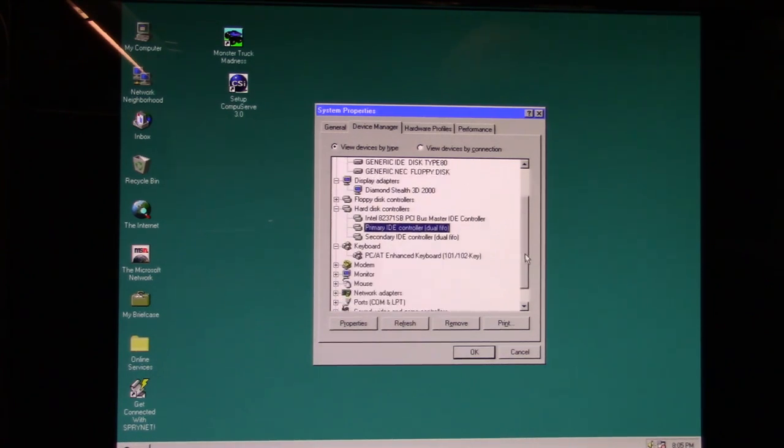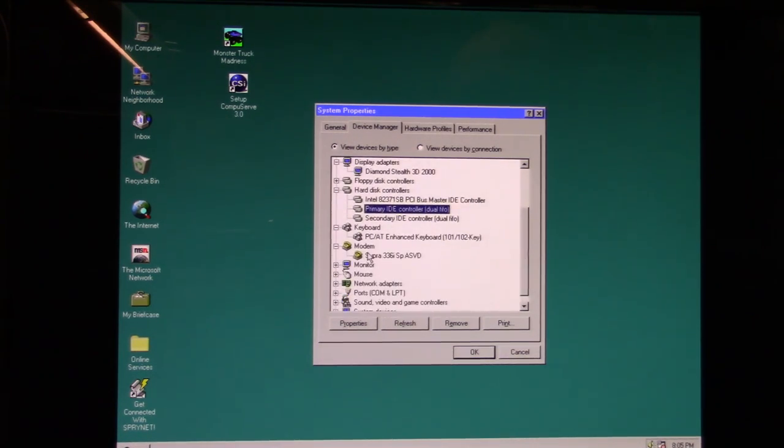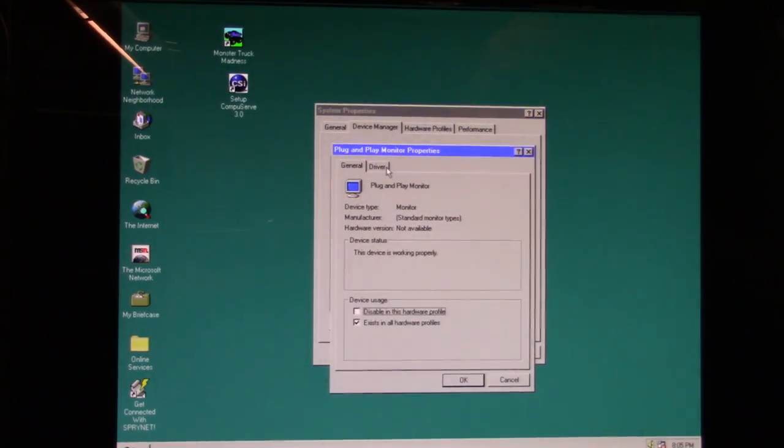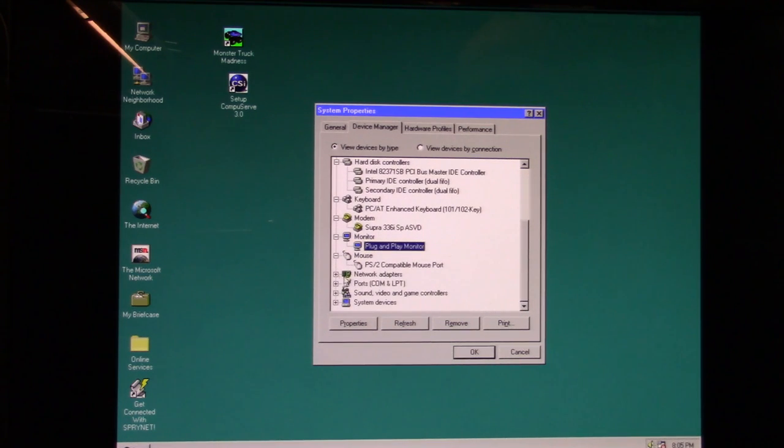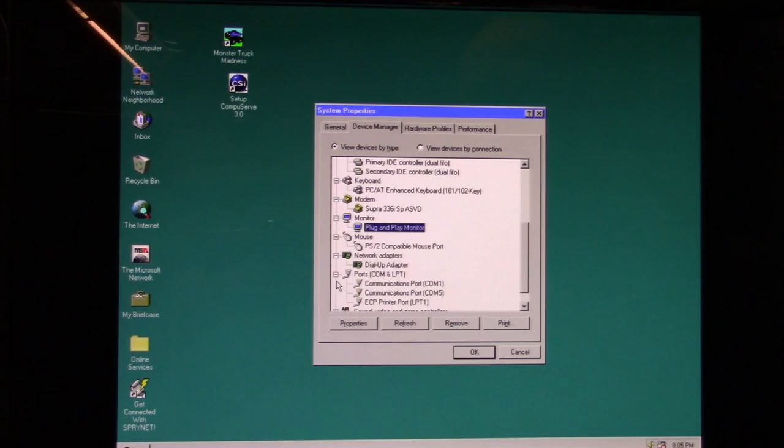Keyboard, I keep trying to use the scroll wheel, which doesn't exist. There's our Supra modem, 33.6K modem, ASVD. If I recall, that had something to do with the voice stuff. Monitors, plug and play. Yeah, of course, it's not detecting this 23-inch 1080p Dell monitor. Not surprised about that. PS/2 mouse. We do not have a network adapter except for a dial-up adapter.